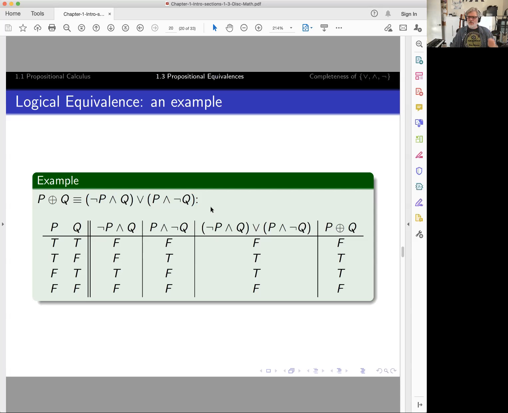If you're just looking to compute, but in any case, for not P and Q, I compute in terms of these. Imagine the negation of P being pre-computed here. You do the and, this is what you will get. P and not Q, this is what you will get. And then you take the or. So what's the or? It'll light up as true as long as one of these two is true. So the middle two ones will be true, and that's it.